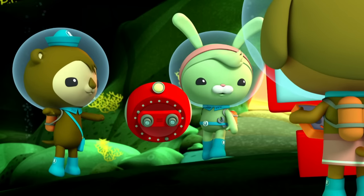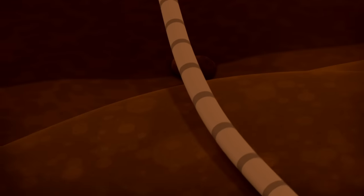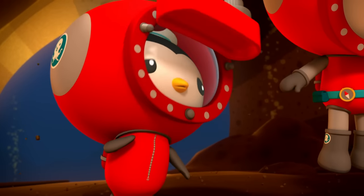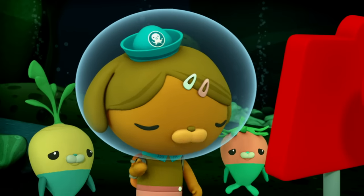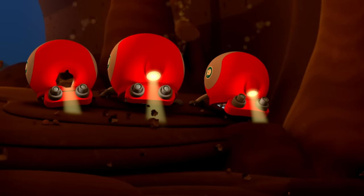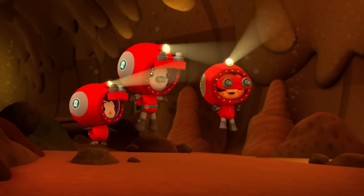That's why I brought these heat-proof diving suits. These will protect you from the heat, and the octo goggles will help you see Frank. If we follow the rover cam's cable it should lead us to Frank's rock. That doesn't sound good, Captain — there's a lot of unusual lava movement beneath the cave. It could erupt at any moment. You better find Frank quickly! Get down! I thought the whole cave was gonna collapse.